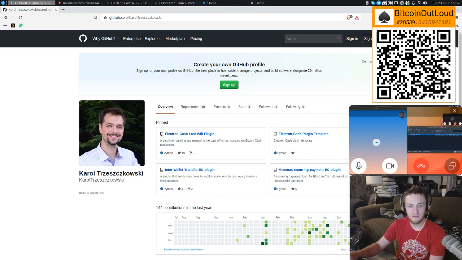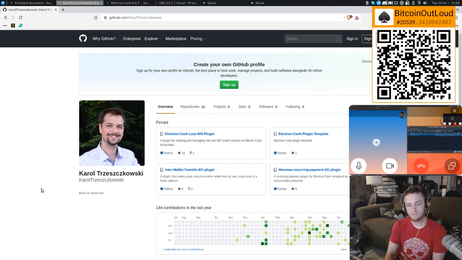Yes, so this was possible because of the new opcode that was activated last November. It's OP_CHECKDATASIG, and the technology that it's built on is covenants. Covenants let you check the output of the transaction, which means that you can actually restrict what one can do with money from the contract. It was not possible to do before. Now it became possible.